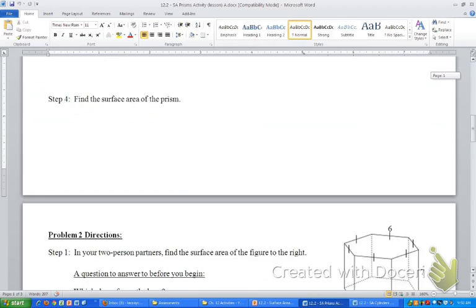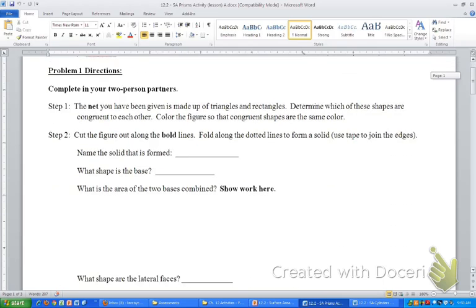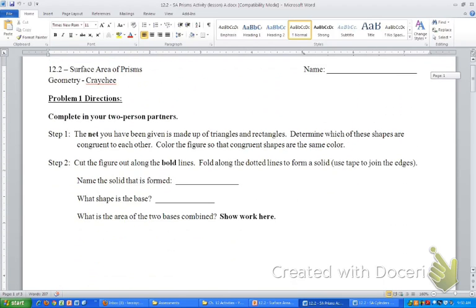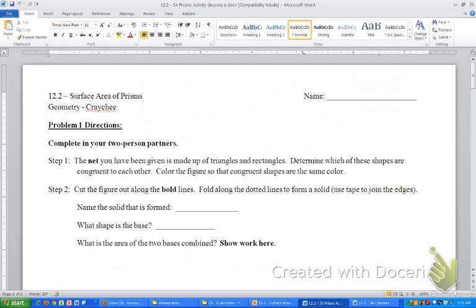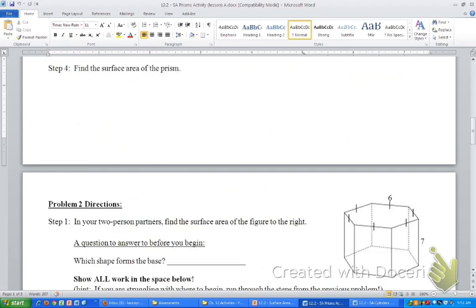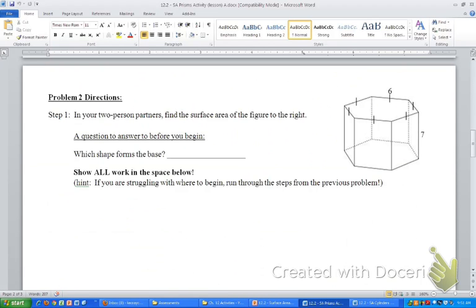Then you're going to work through this worksheet that's front and back. Okay? For this, 25 minutes again for this whole entire worksheet. All right? So you're going to work through this with your cutout to help you see what shapes you have. I want your answers on this in simplified square root form for the front and the back side. Okay? So on the front side, you're working through the cutout. On the back side, use what you did on the front side to help you through this prism.